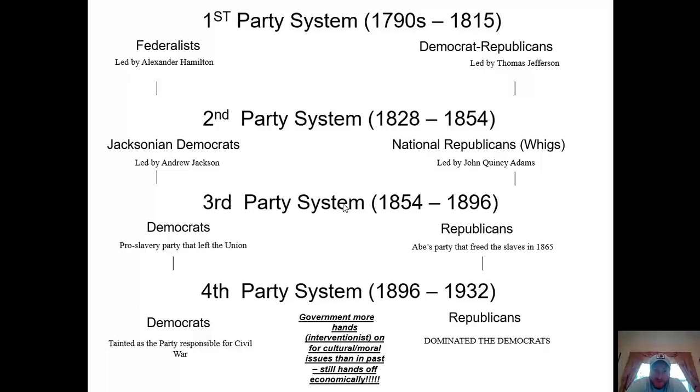So the first party system was the Federalists versus the Democrat-Republicans. Now if you remember, in 1815, the Federalist Party came out against the War of 1812, and they wanted to limit the power of the national government, make it more difficult to declare war and stuff like that. So they looked un-American, anti-American, what have you. The War of 1812 was quite popular among Americans, so they kind of fell apart as a party. So 1815 to 1824 was the, quote, era of good feelings. There was only one political party in charge, so a lot of stuff got done.